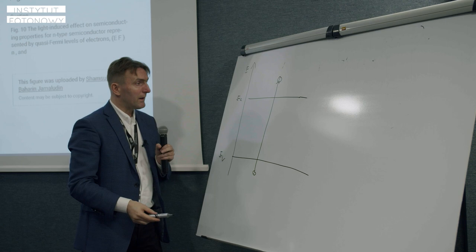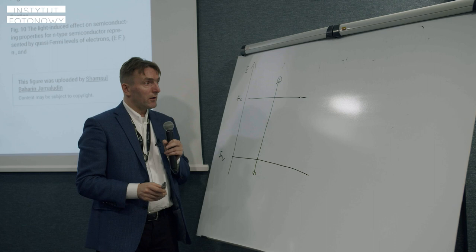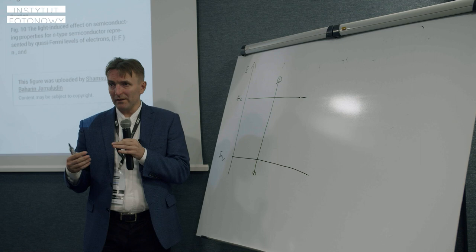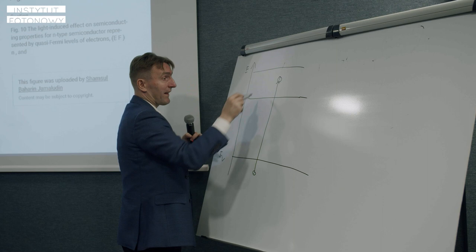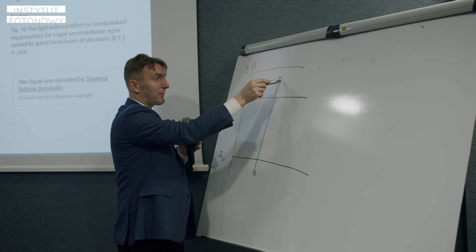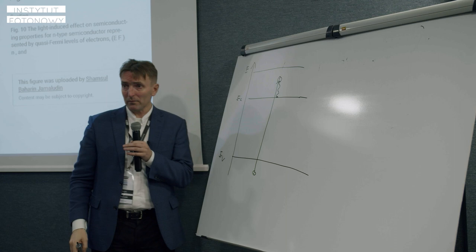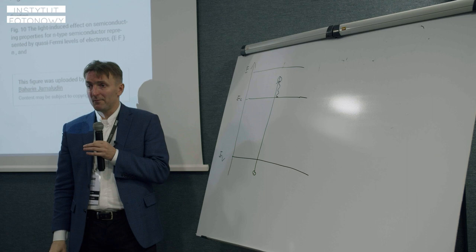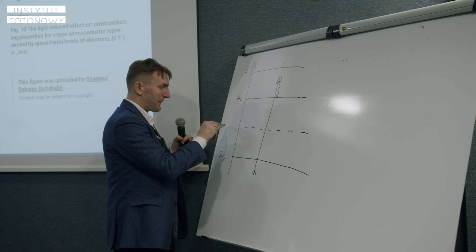And what happens then? First of all, you have those fast processes that are called intraband processes, right? That are happening within the band, and they are very fast. They are on the scale of picoseconds. So this guy will give up its excess energy and will end up somewhere at the bottom of the band. If the Fermi level is at the bottom, it will end up right there. But the Fermi level can be just in the middle here. So this is one process.